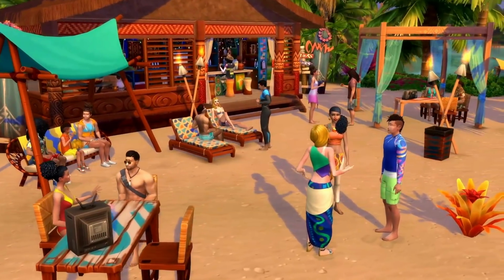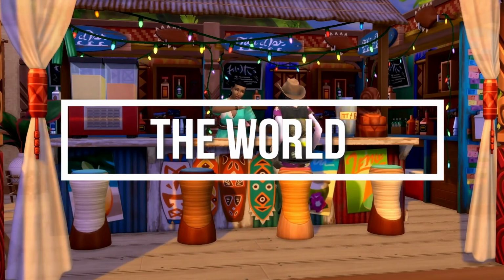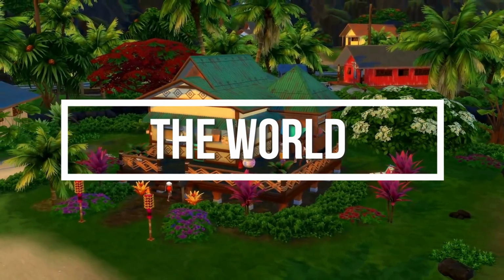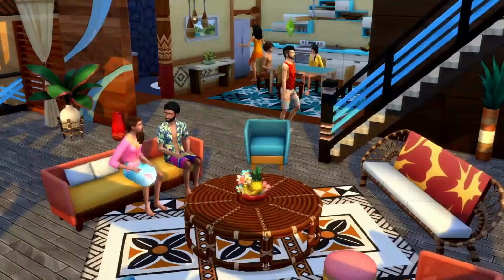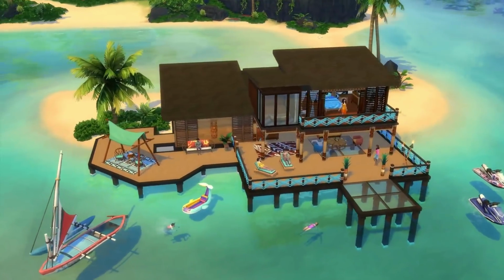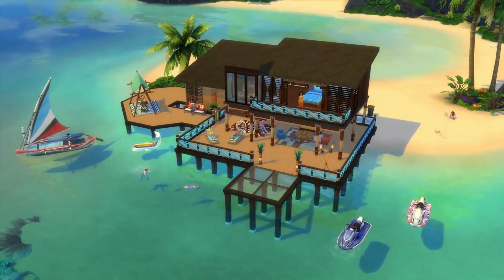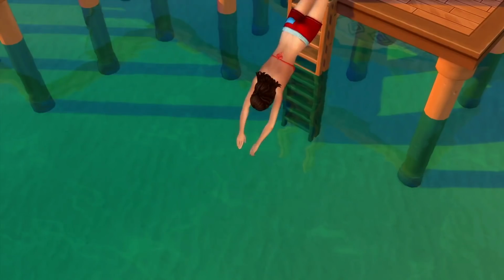The first thing I want to talk about is the world itself. Sulani. Beautiful world from what I can see. It has been confirmed that there are going to be 14 new lots in this world, which are all editable. This looks like it might be on the bigger side of worlds that we've gotten compared to other packs in the past, so that's always a plus.